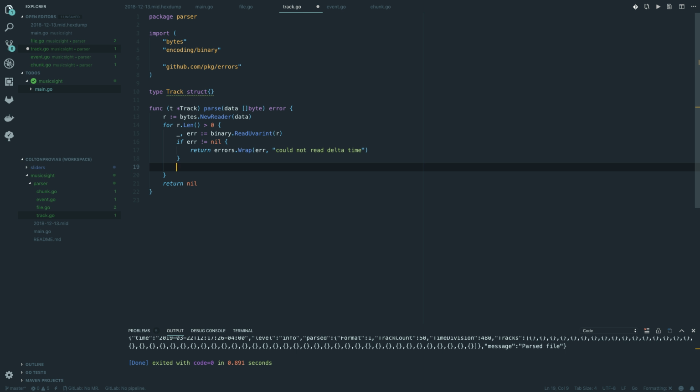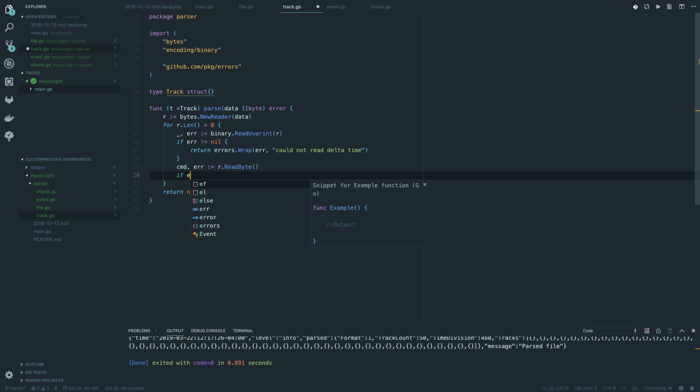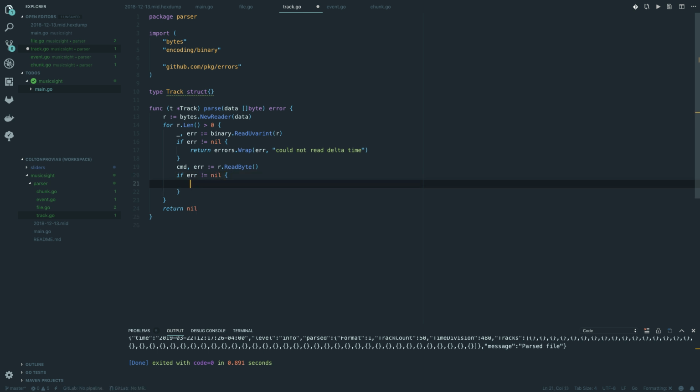This is really hard to do, because what we have to do now is take the reader and read a byte. We're going to need command and error. Whoops. Welcome to Go, where errors are all over the place, where you can never get enough of errors.